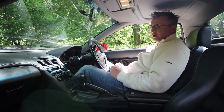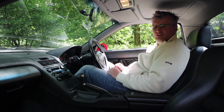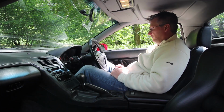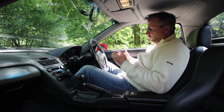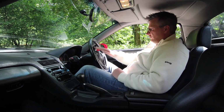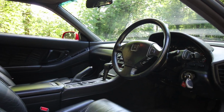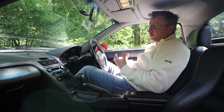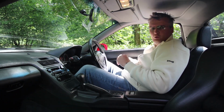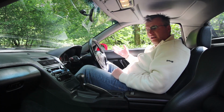Now, you can tell straight away that this car is unique, and that's because this cockpit is actually inspired by the F-16 fighter. Kind of makes sense when you look at it, doesn't it? Now, I'm just going to sit in awe for a bit, because it takes me back to the 90s, it really does. Big dials, leather wrapped steering wheel, and this big chunky section, which reminds me of games like Test Drive and Gran Turismo, that had cars like these and cars of that era.